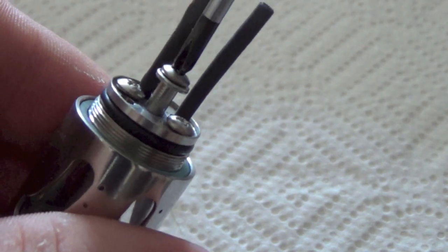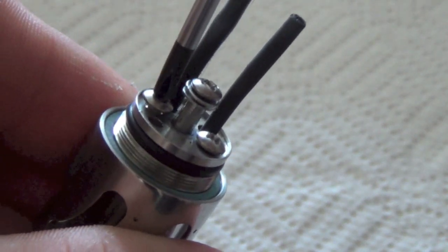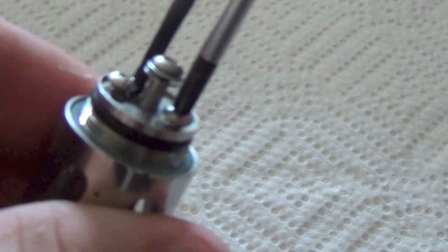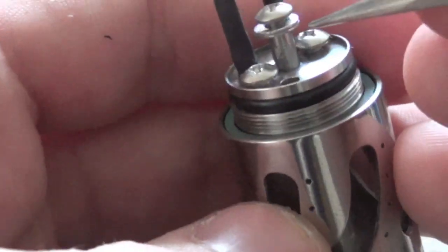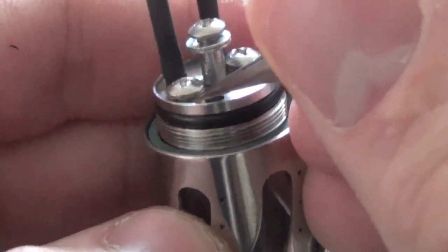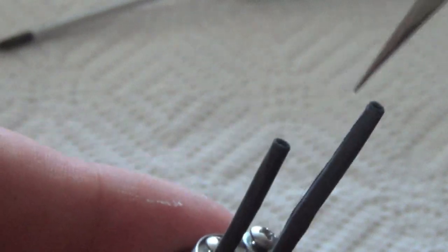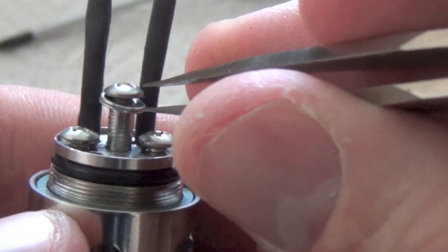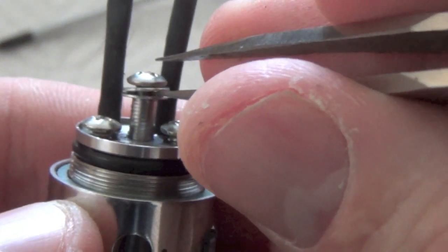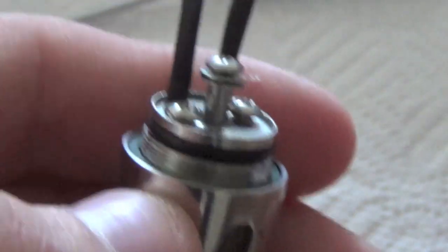Now what I'm going to do is unscrew all these screws a little bit. Don't take them out. Unscrew them just enough to get the wire up under there, trap it, and screw it back down without a hassle. I'll try to show you before I actually do it. I'm going to take my wire and put it under this little screw right here. I'm going to wrap it around this wick, this one right here, about 3 or 4 times, and then you'll see right here in the middle, there's 2 washers. If I can pull them apart, yeah, you can see them now. You're going to want to trap the wire under there, right where my tweezers are. Once both wires are trapped under there, you just screw that down, and you'll be good to go. So let's get started on this.